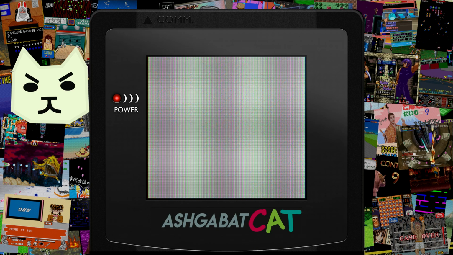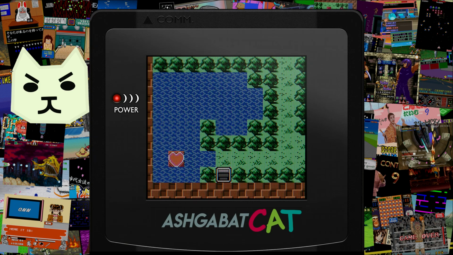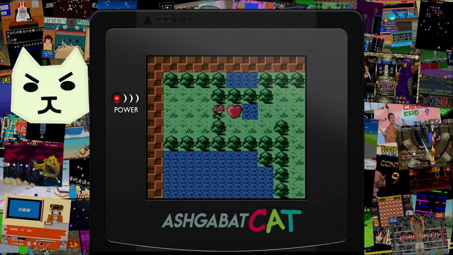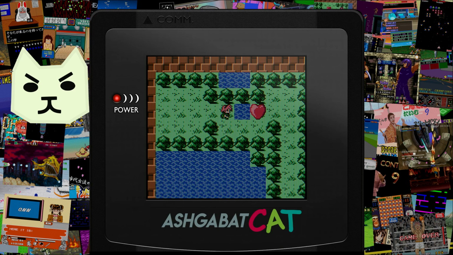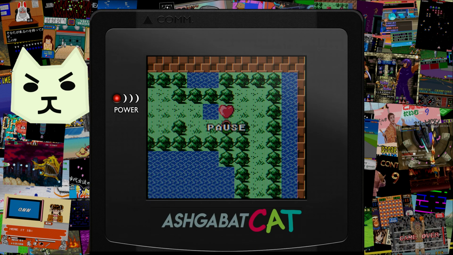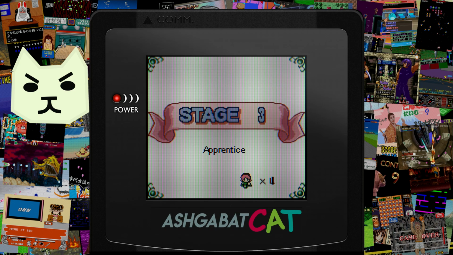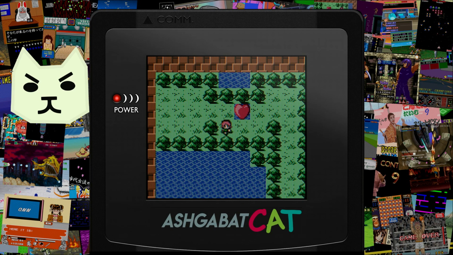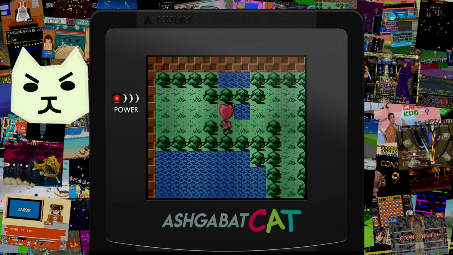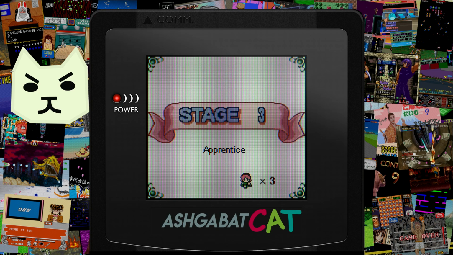Oh, I see. So this level is meant to introduce the gimmick that if you press B, you can push the heart. I mean, while I will say that I definitely enjoyed this in the past, let's see, that's a restart. Okay, so if you just press select, then you restart the game. You can probably pull it or something. Okay, that's a restart.